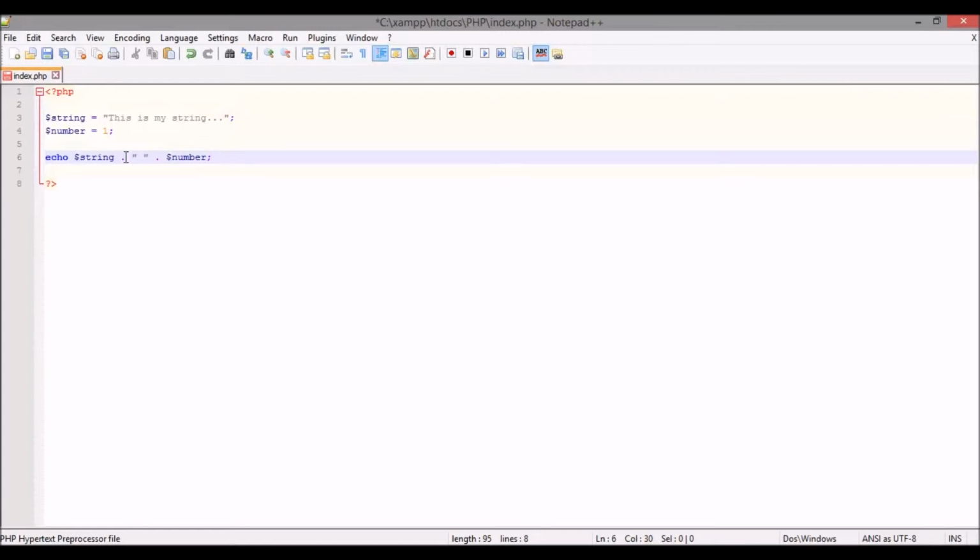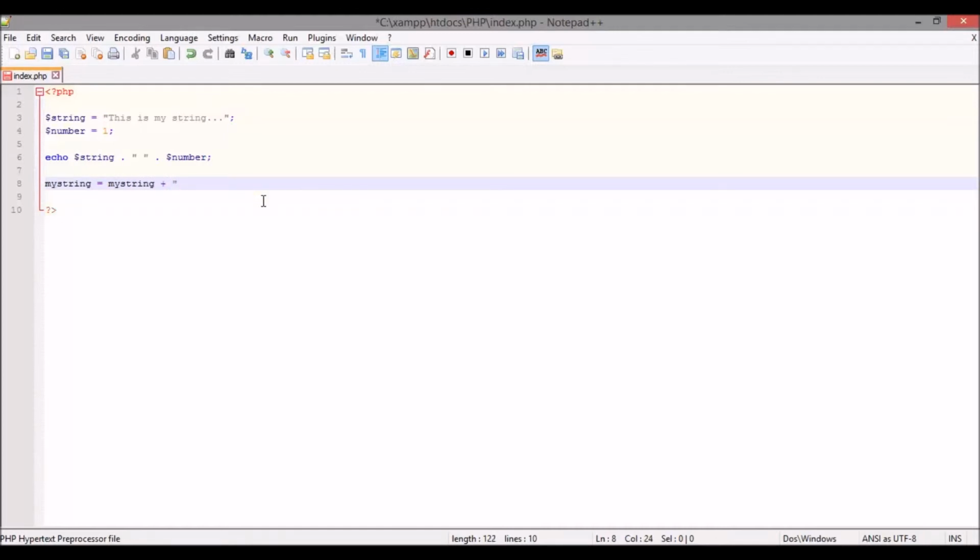So in C# it would have been something like, if we had a string, it would be like my string equals, and then sometimes I just do my string plus, what that would effectively do is give me my string plus a space and then the new text that I wanted to add. Now instead of using a plus in PHP, we use dots, because what a plus would do is actually add.